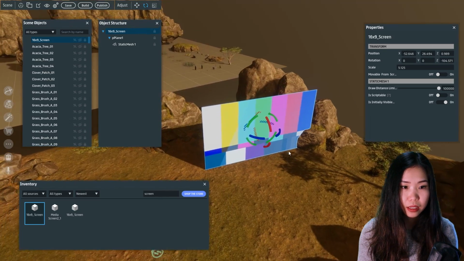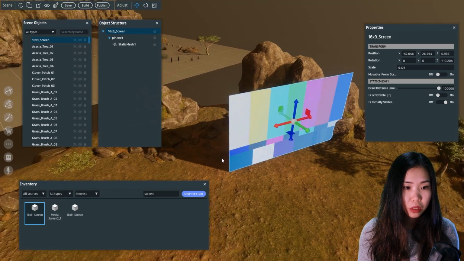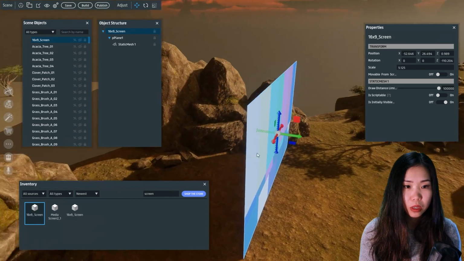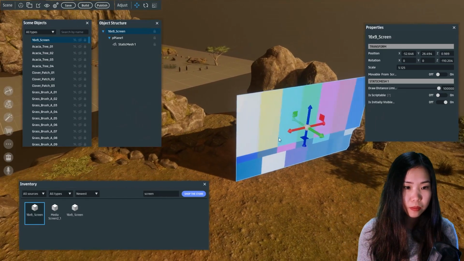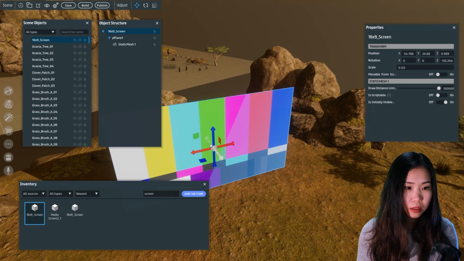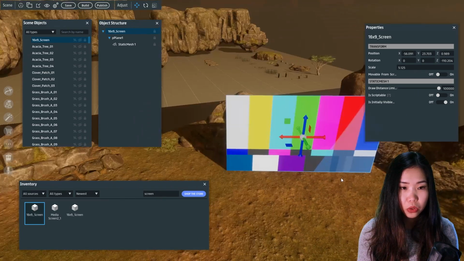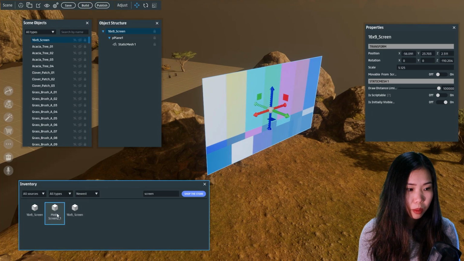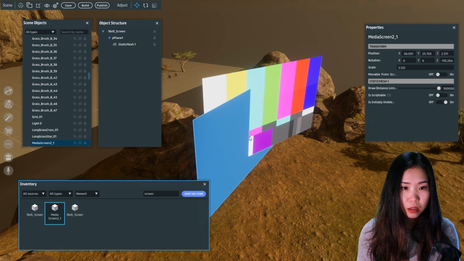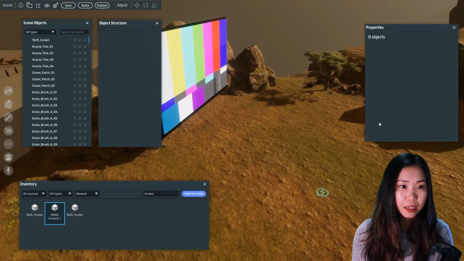Here it is. It was turned around, so I could not see it, because if you move to the other side, it will be invisible. But it's here now. I'm going to place it, I think, like here. Maybe in the corner, a little bit higher, so that everyone in the back could see it as well. I'm going to add this media screen behind it, so it looks like a really big screen. I like it.